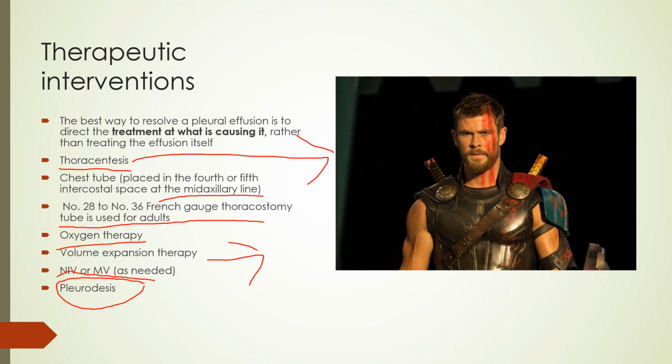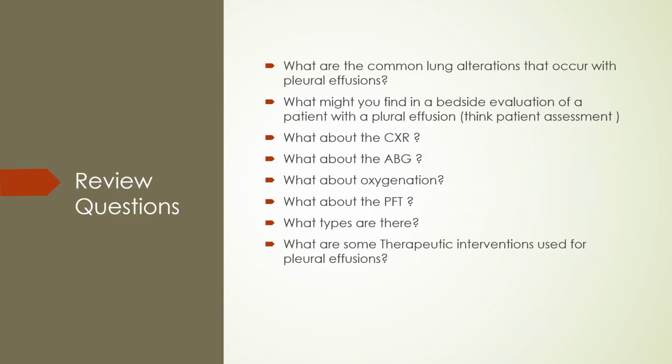You can learn more about those. I'm just trying to get you into the disease part and not as much into the therapeutic part, because you have a whole class about therapeutic parts going on there. So pleurodesis is a therapeutic intervention, usually for the long term for recurrent conditions like CHF. Thoracentesis, just for that one-time thing. Like I said, usually we'll run it for that protein content, see if it's infection related or not.